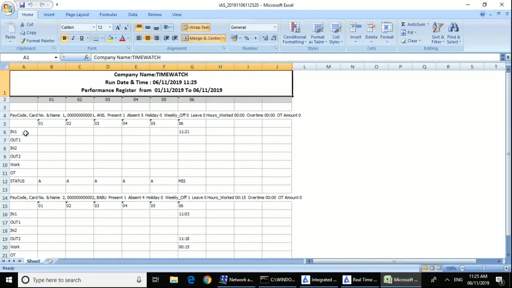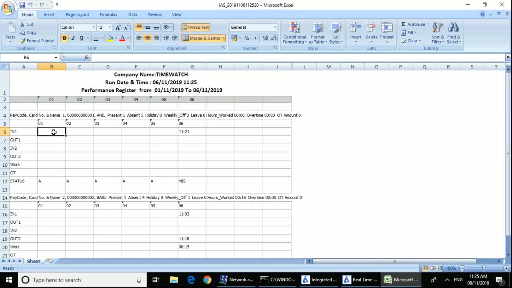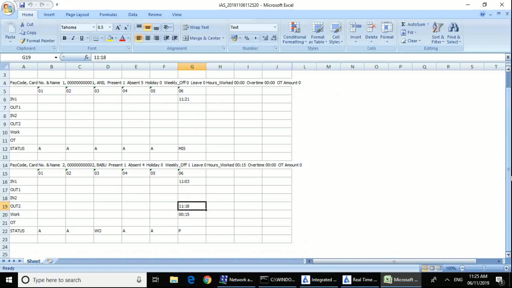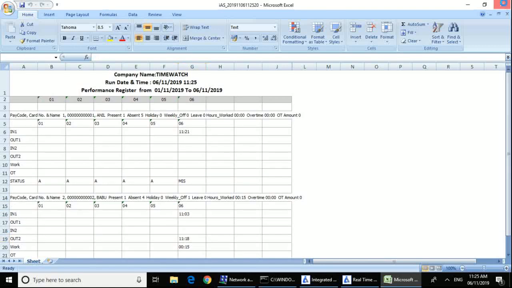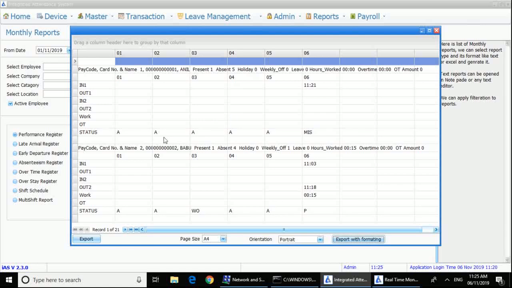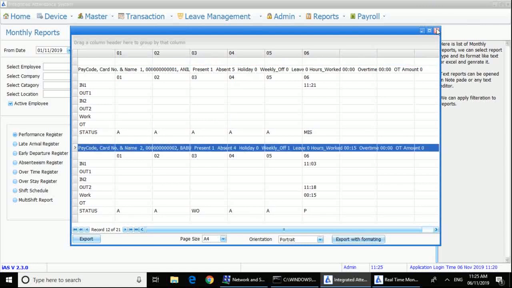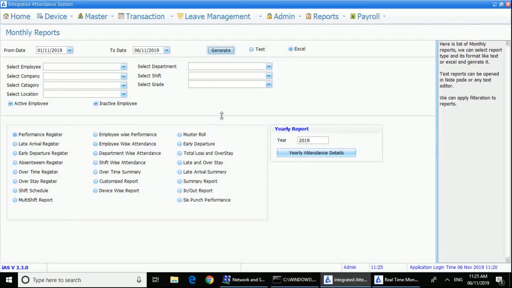It shows in punch timing, out punch timing, total working hours, OT timing, and the status, present or absent. And next, employee performance is there, master roll is there, early departure is there, lots of reports are there, whatever it may be. Whatever reports you want, you can take them yourself.